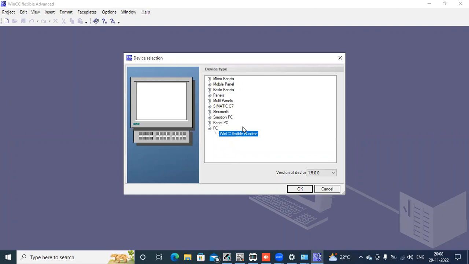and suppose if you don't have a hardware, you can work with a PC. Means you can convert your extra available PC into an HMI by using this WinCC flexible runtime software.